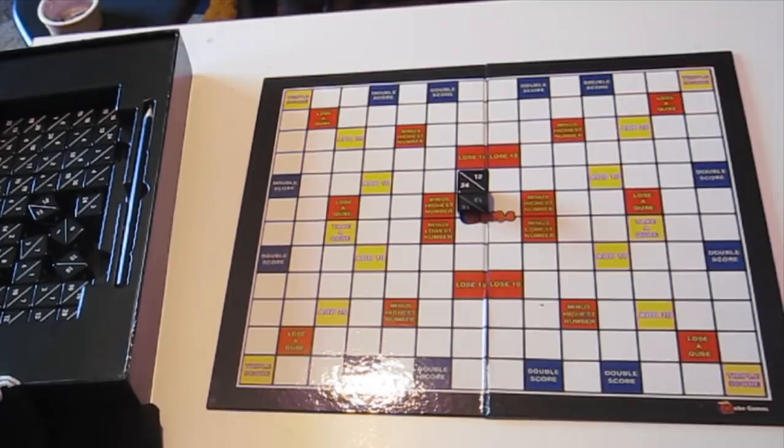The next player goes and they will then place one of their cubes down and hope to match it. If you can't match a cube then you get zero points for your turn and it just goes to the next player. And you might be wondering how do you match cubes?